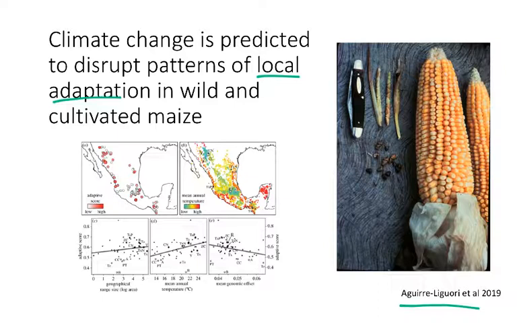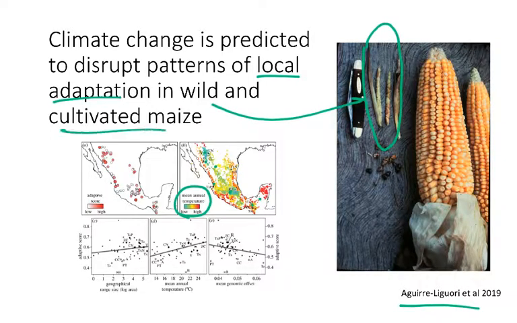So we'll talk more later in this module, of course, about what local adaptation is. But the idea is that these different wild teosinte species of maize in Mexico experience different temperatures across the different sites where they exist in Mexico. This picture here on the right, for reference, these are the wild species, and then this is the cultivated maize for reference, so the one that's grown that people eat, for instance.